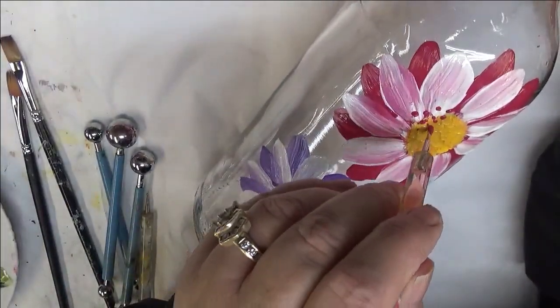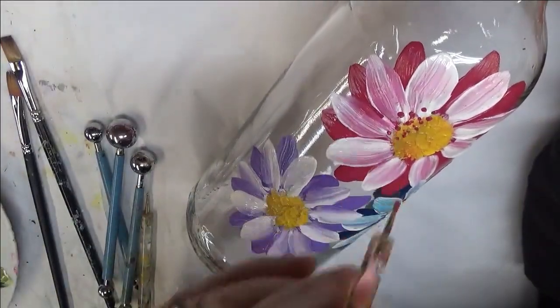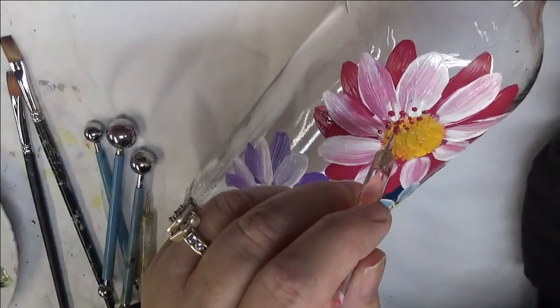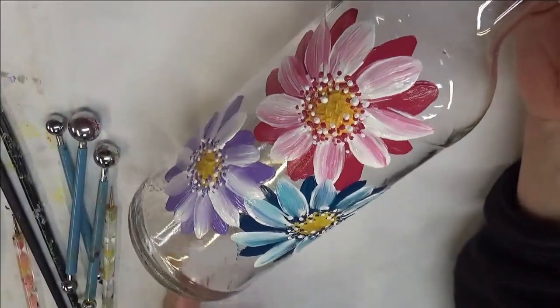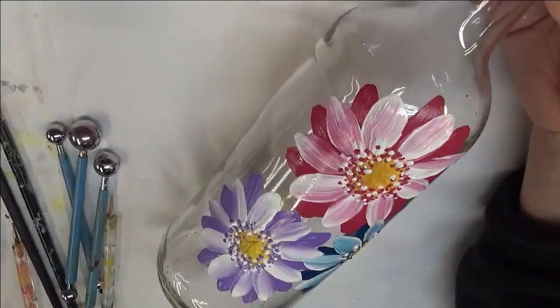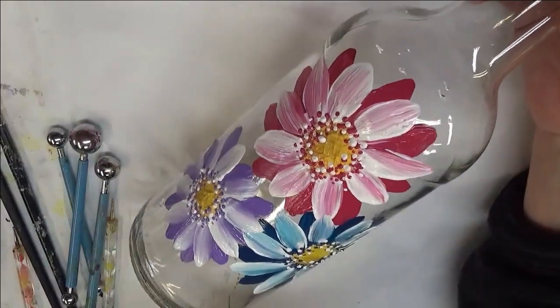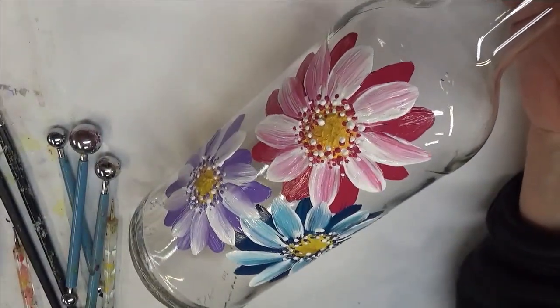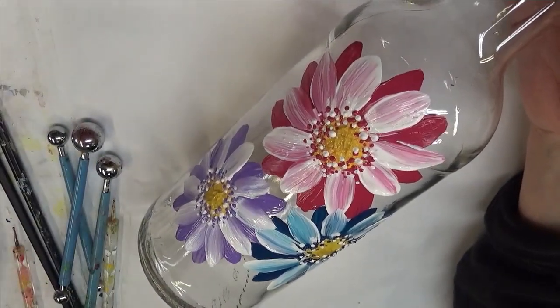And this can get kind of tedious, so you don't really have to. You get the gist, right? Alright, so I've gone ahead and tapped in all the centers. And as you can see, it didn't really matter if you tapped more of it in or not, because I was going to do all the dotting around it anyway. So that's why I mentioned that it didn't really matter.